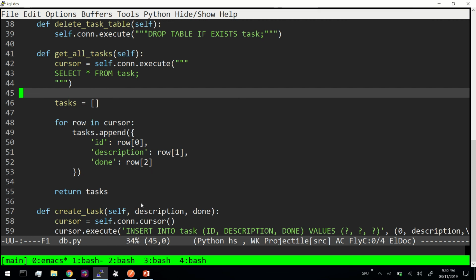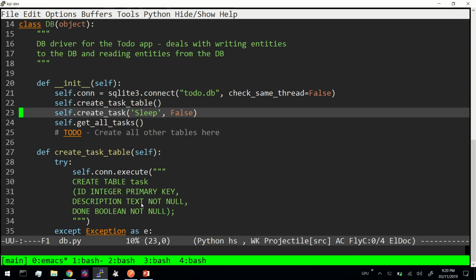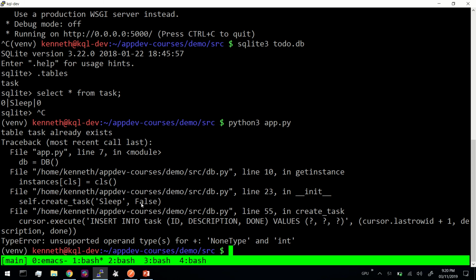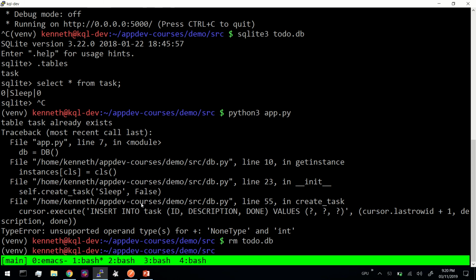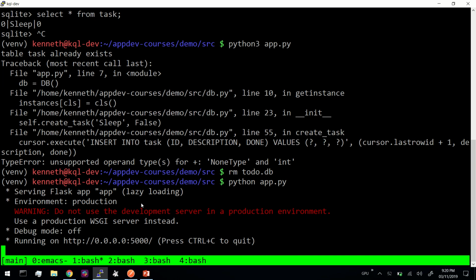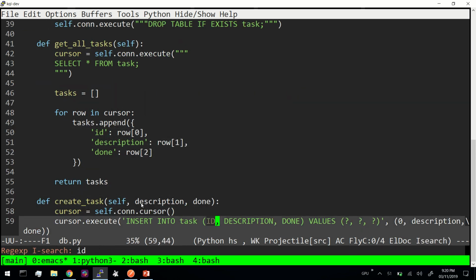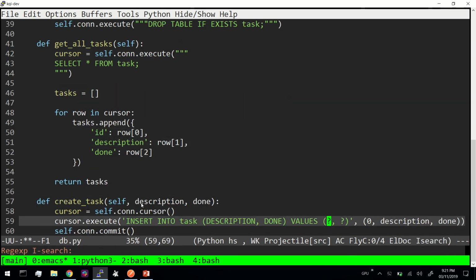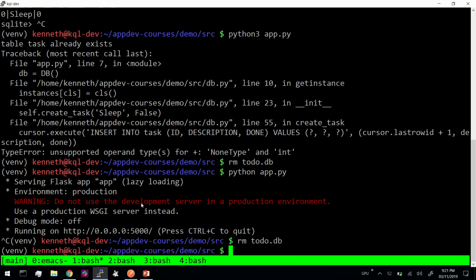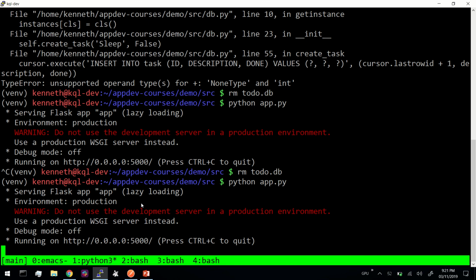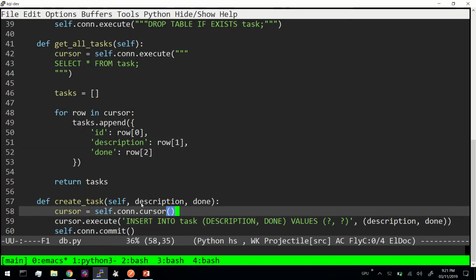Just Google like SQLite doesn't auto-generate ID. Okay, try it out. Yeah. Generate ID picture. I have to recreate it. Remove the ID thing. Work? I think so. Okay, I think that worked.